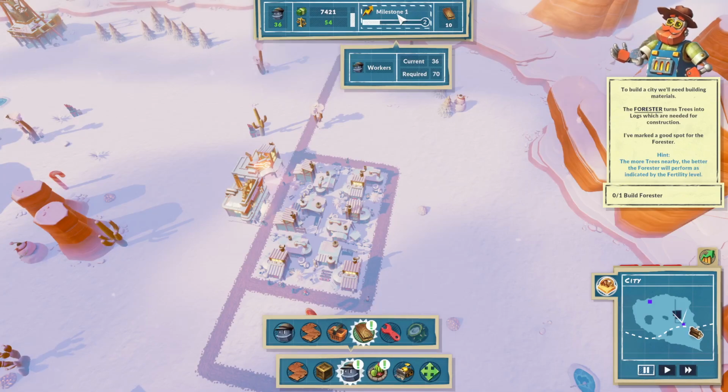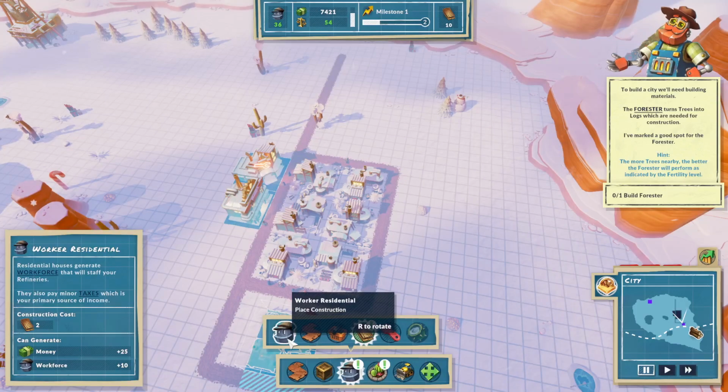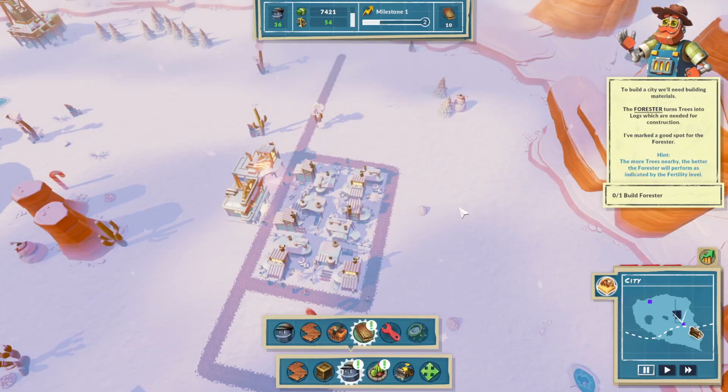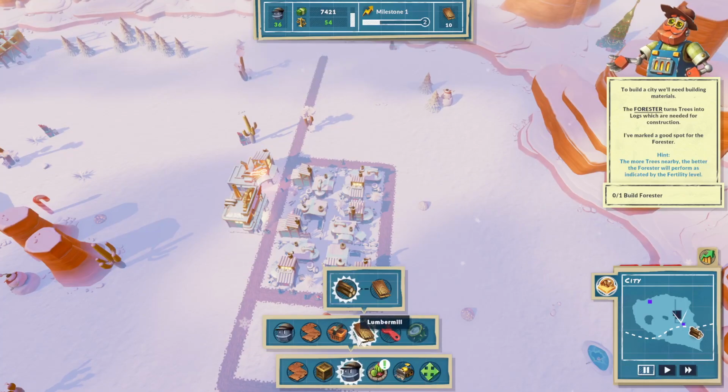So we could dump down a bunch of houses, but the problem with that is, where is our housing at? Our housing costs 2. We won't be able to put down another 5, right? So we've got to fix that. And here it says, to build a city, we'll need building materials. The forester turns trees into logs, which are needed for construction. And then you need a lumber mill.